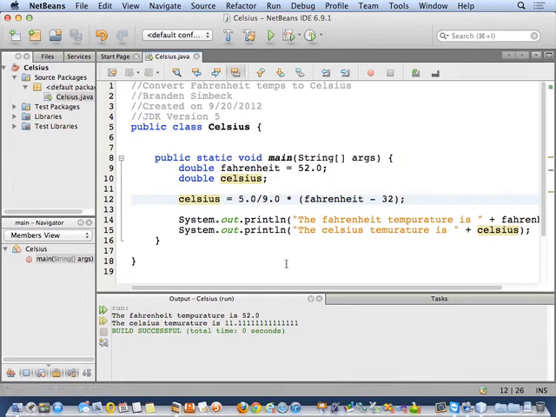We have another option. We could leave them as integers, and as we saw earlier, we could typecast them to doubles.